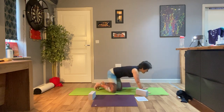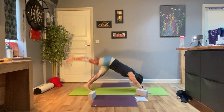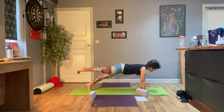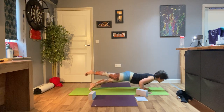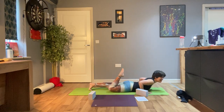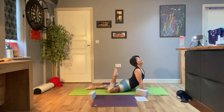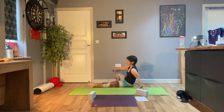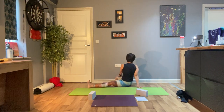As you exhale, you're going to wave forward, coming into plank or onto your hands and knees. Inhale here. Exhale, lower chaturanga or knees, chest, chin. Inhale into three-legged cobra. And exhale, roll over your right leg, left foot to the inside of the right knee, twist to the left. Inhale there.